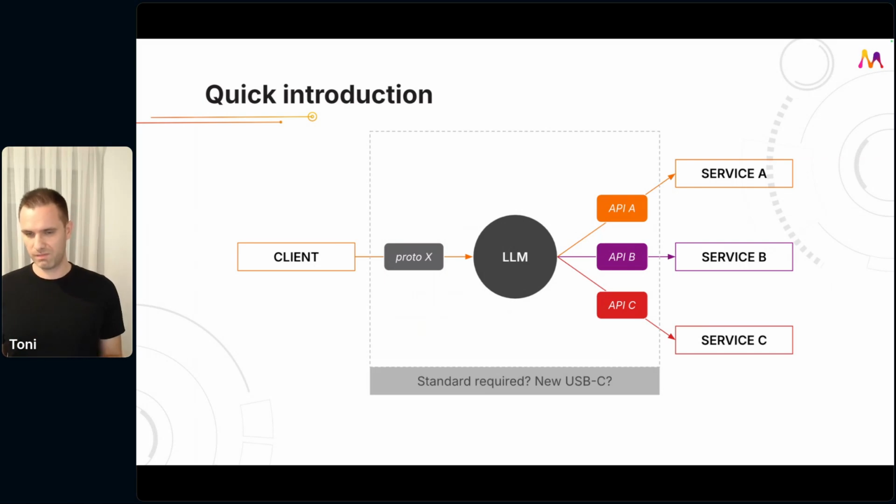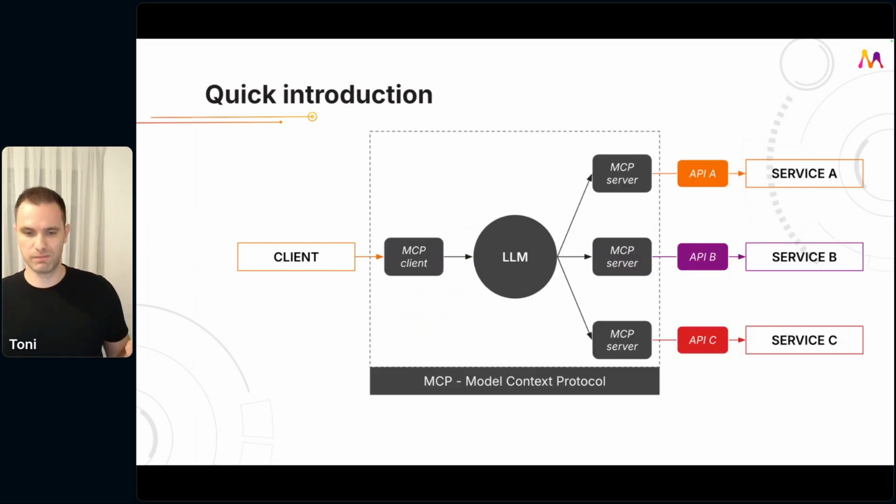So we need something where we don't need to connect to n different APIs, but to a single one. And we expect the other side to be compliant with it. So we need a new USB-C. And that's pretty much how the Model Context Protocol was created. So you can see, like in a box, we define the client side and the server side, which are always the same. And it really depends what kind of resources, tools, and functionalities they provide. So you pretty much removed the issue of different integrations.